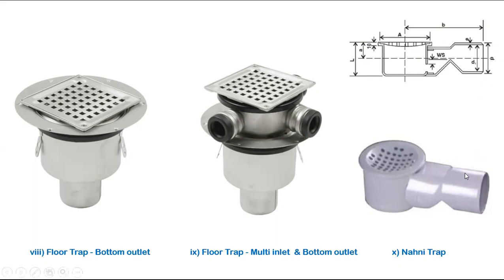So this outlet is also 50 mm only. We manufacture the outlet at 50 mm only. If you give any special request, they will provide 60 mm or 80 mm. And this water seal, WS, is also very minimal, not 50 mm. It will come around 20 mm in some categories only. So that's why we are not using the nahani drop for the main drain. If you are doing a main drain, you can use this one only. The nahani drop we use only for balcony drain purposes.